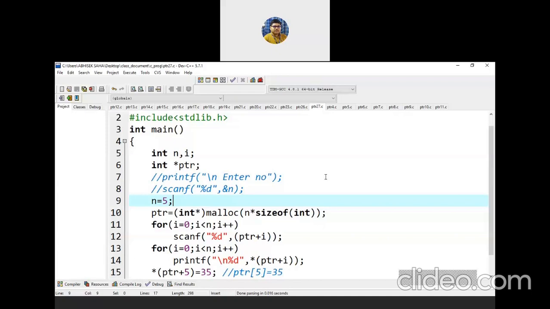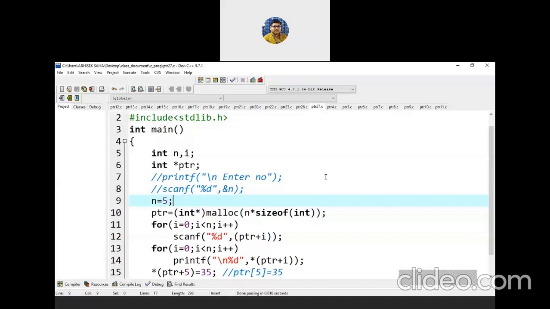Because boundary checking of an array is not defined in this compiler. Boundary checking of an array means if you declared an array of size 10, what is your boundary? 0 to 9. If you try to assign some value at index 10, it shouldn't be assigned.